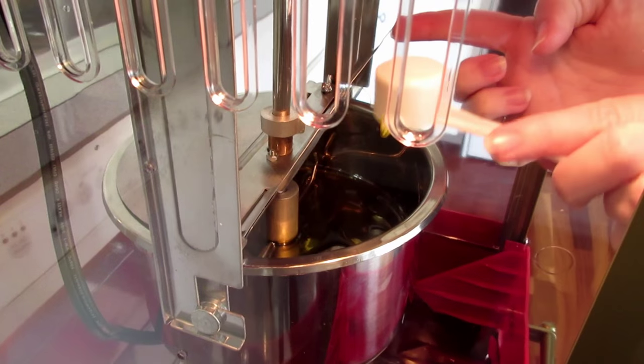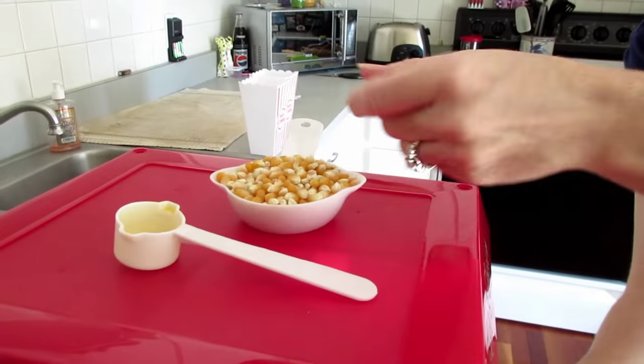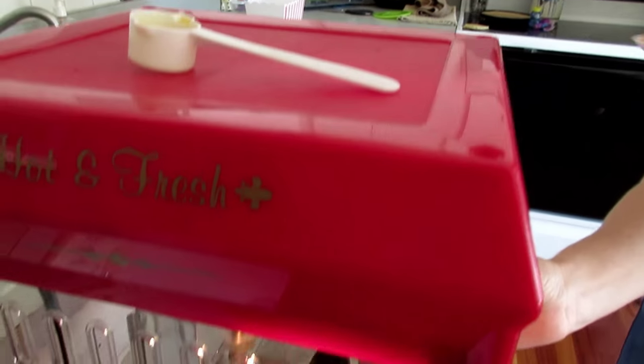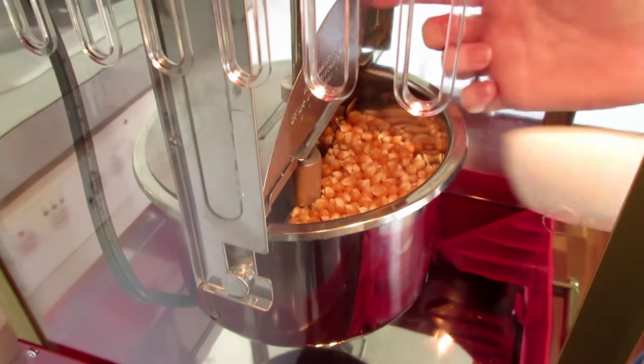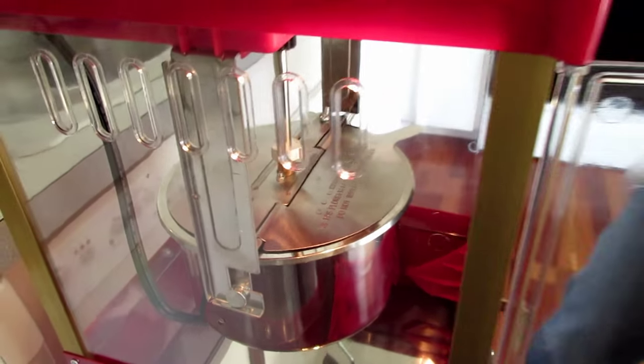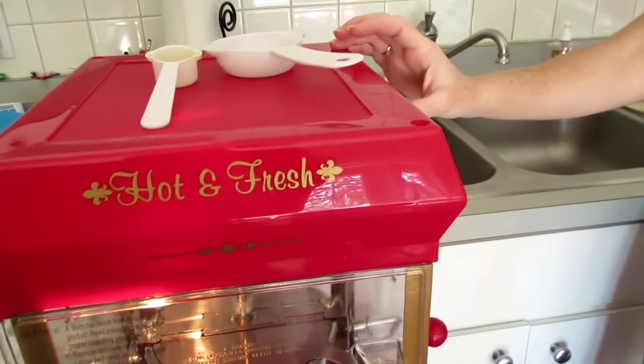There we go. Ooh, it's like spreading all around. Okay, and now the popcorn. There we go. Close the door. Are you ready? Yes.